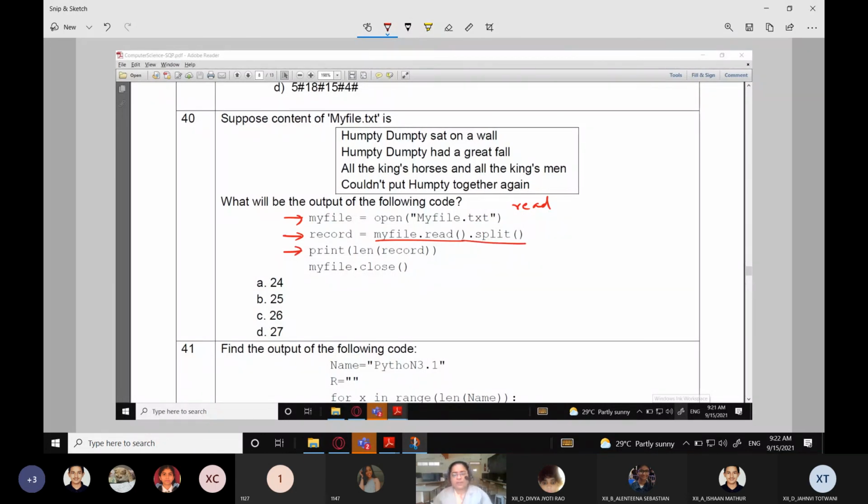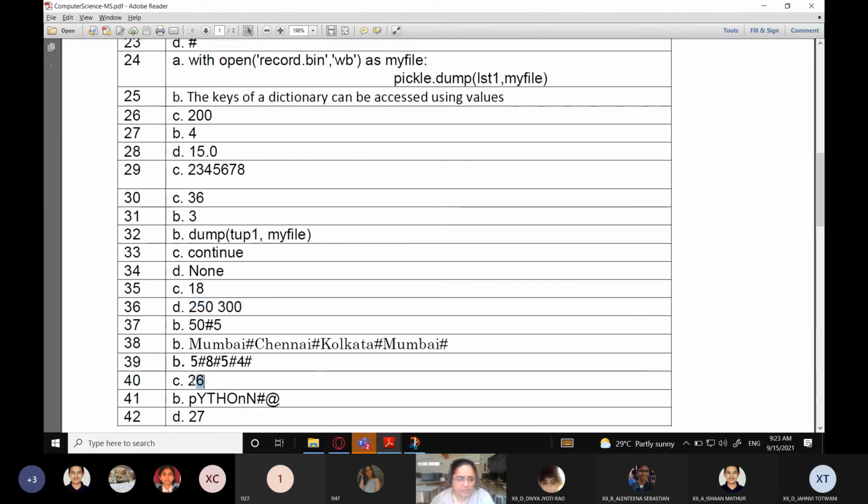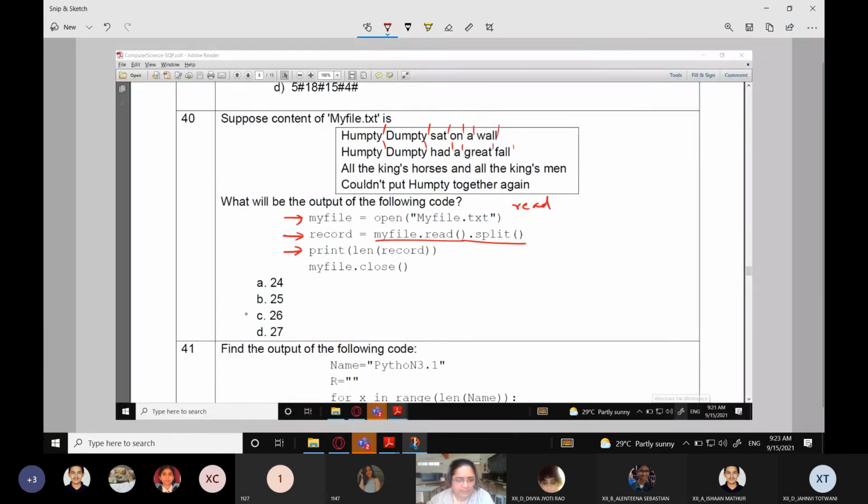We know that split function splits the given string, and if we don't pass any argument, that means it will be splitting it based on spaces. Wherever it finds a space, it will divide it there, right? It is going to divide all of that, and now let us just count all the words. 1, 2, 3, 4, 5, 6, 7, 8, 9, 10, 11, 12, 13, 14, 15, 17, 18, 19, 20, 21, 24, 25, 26. Getting 26 here, let me check whether it's the correct answer or not. Yes, the correct answer is 26. So you can see a very simple question. Okay, so 26 is the correct answer here.